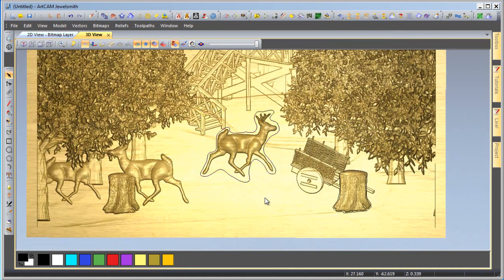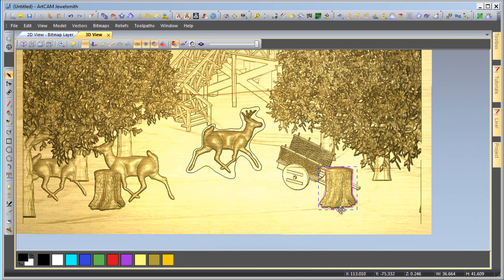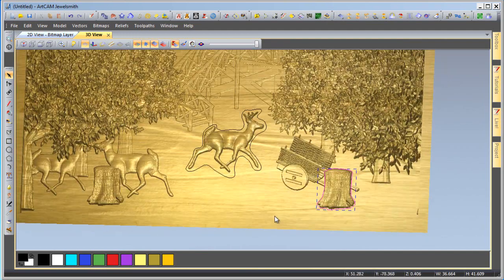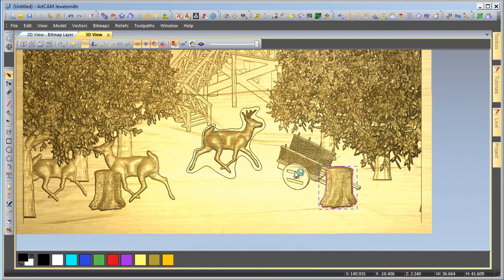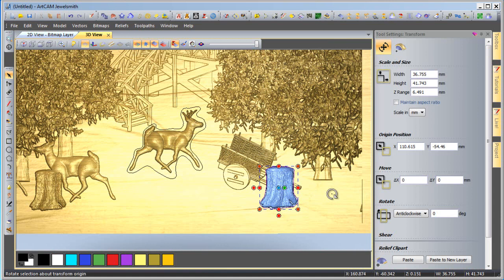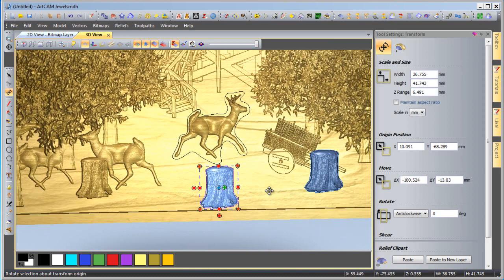So let's take a look at what we firstly mentioned. We wanted this tree stump to be used over and over again in our design. So the first thing to do with this is to turn it into a piece of clip art. Currently it is a whole relief layer. It is one piece of this scene attached to it. Now if I have this vector selected and press Ctrl T, we can see it's turned blue. This now means it's its own piece of clip art. Now I'm leaving the original piece where it is, but if I hold the Control key down and drag and let go, it's taken a copy of that piece for me.